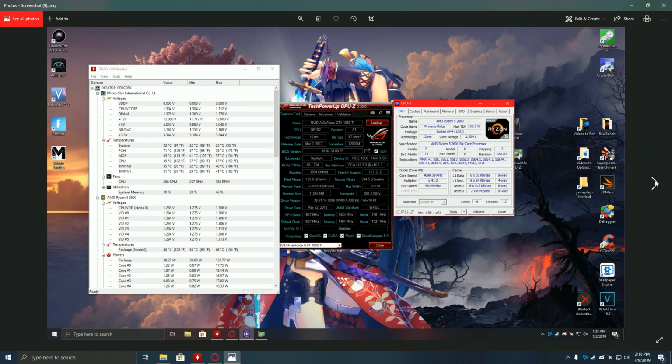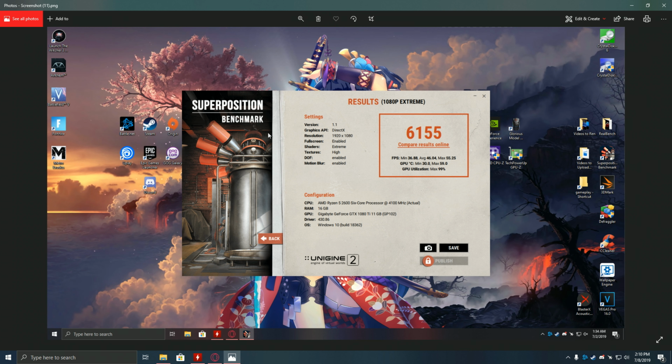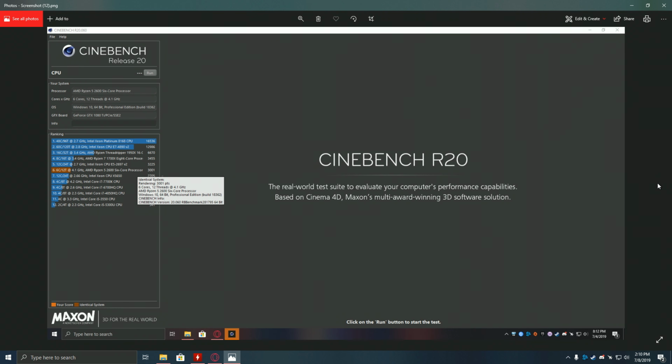And then here's Cinebench as well. Almost forgot, poor Cinebench. And then here's Superposition. And Cinebench again.